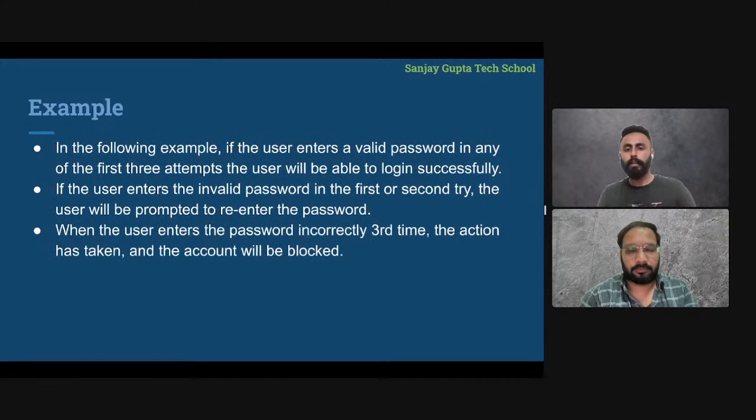Also, just for your kind reference and example sake, let's say we are talking about the forgot password option. We have clicked forgot password. The correct behavior is that we should receive a mail with a link that we can navigate to, and we can reset our password. And whenever we log in the next time, the new password is accepted and not the previous one. In that case also, we can have a simultaneous input of values that will help us check whether the functionality is working as expected or not.